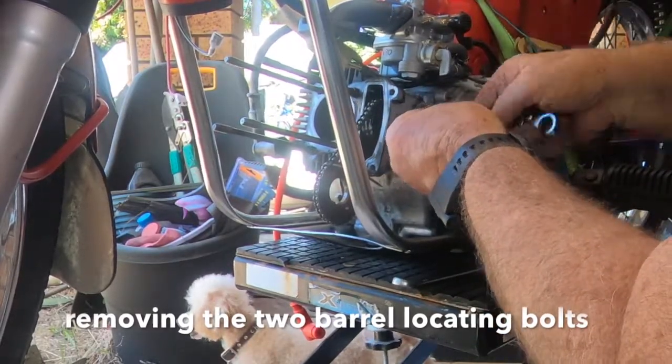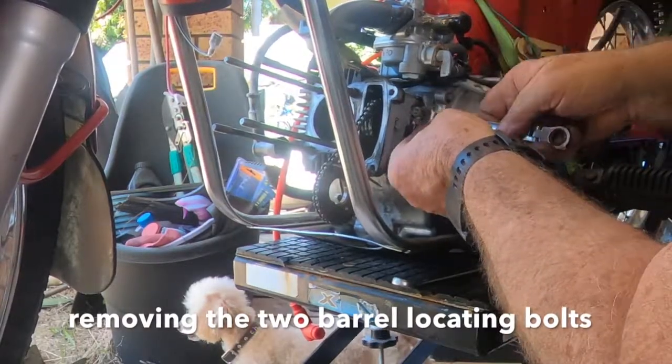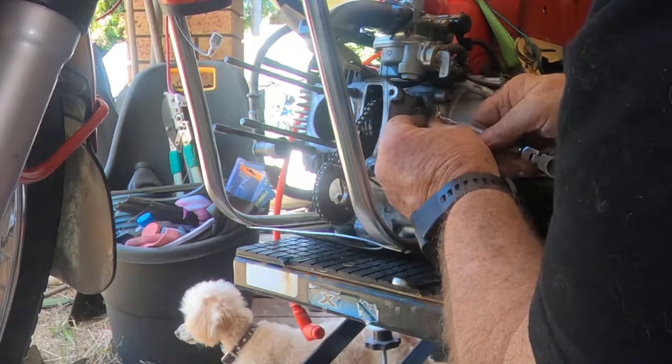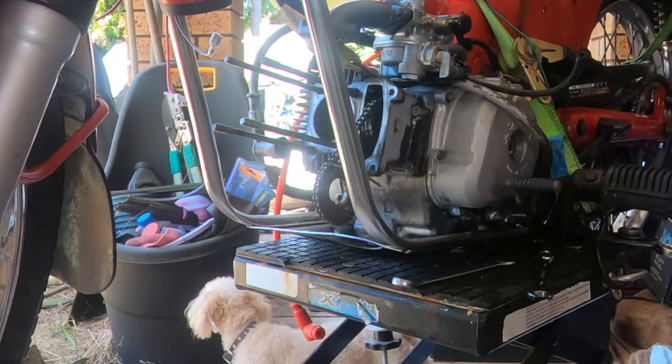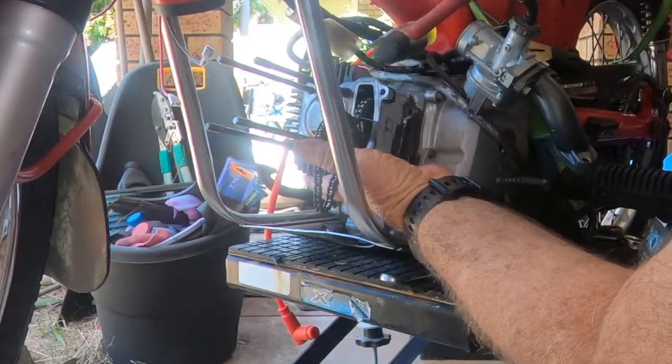It's lacking. This one is a bit hard to drive out. I hope it's just because he's got some gasket goo or something stuck down in the threads. Now I'm not going to drive those all the way off at this stage, because I do want... I don't know if you can see, but the top of the piston is a bit galled, so it probably means that I'm going to have to take the barrel right off. So now that means the barrel does have to come off.